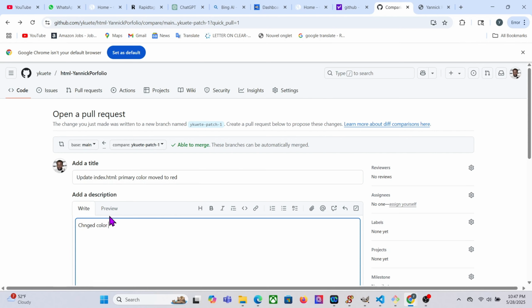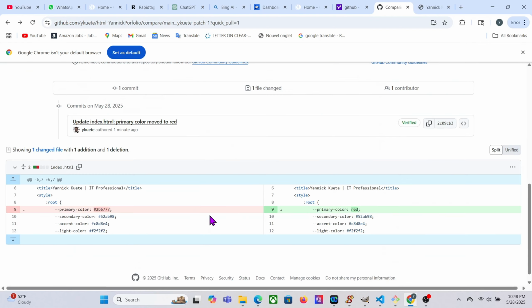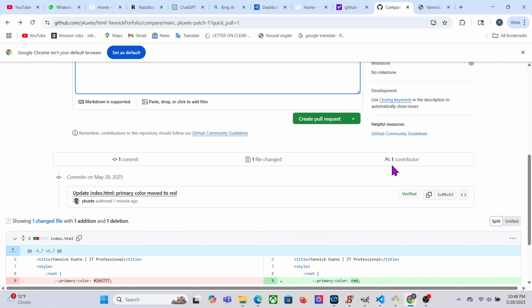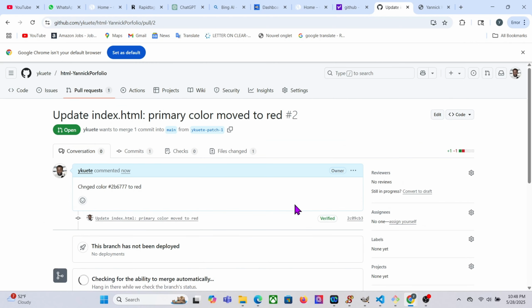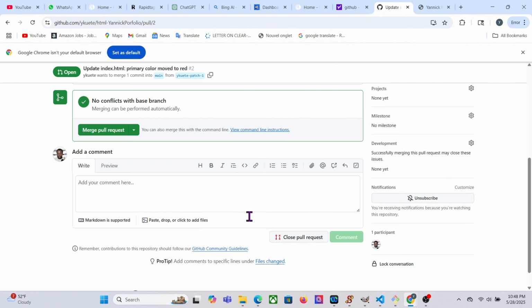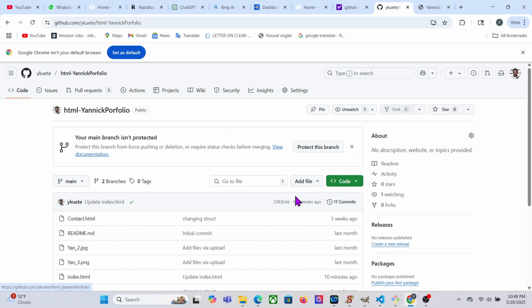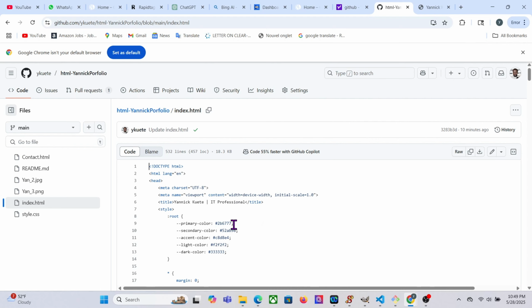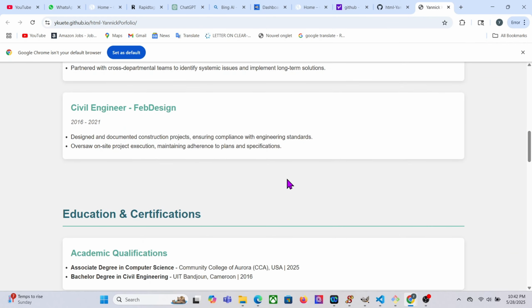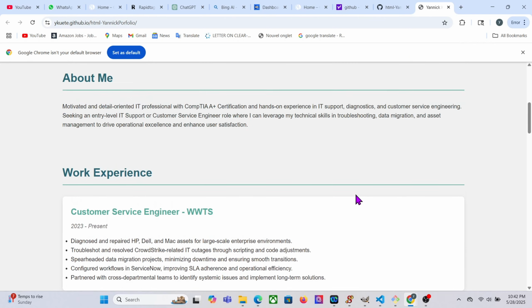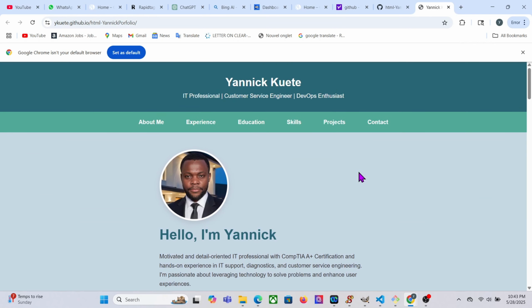The manager or the senior developer in charge is going to be responsible for merging all the modifications once he has checked them on the secondary branch with the main branch, and make it available on the production site. So you can see quickly our previous portfolio that we worked on in the previous video.